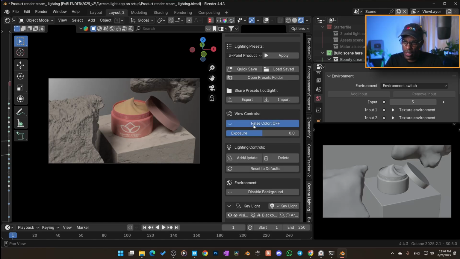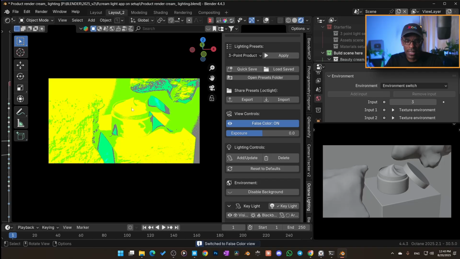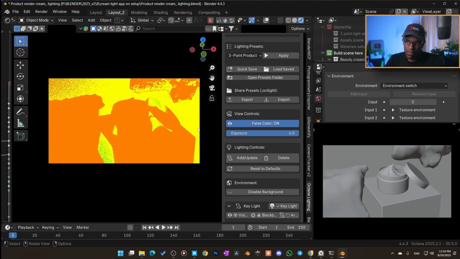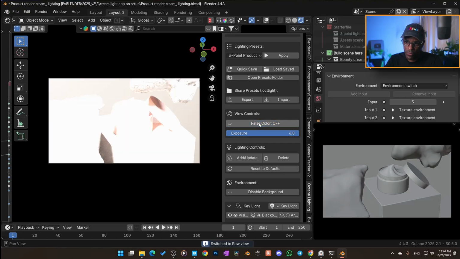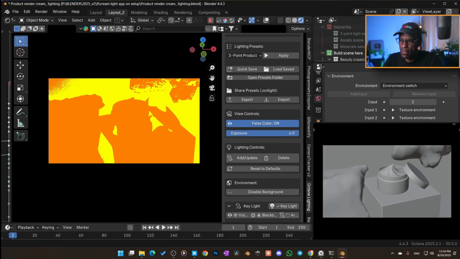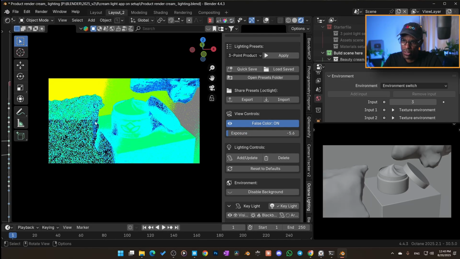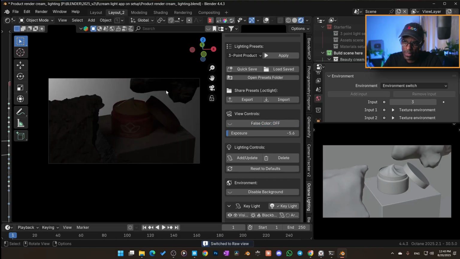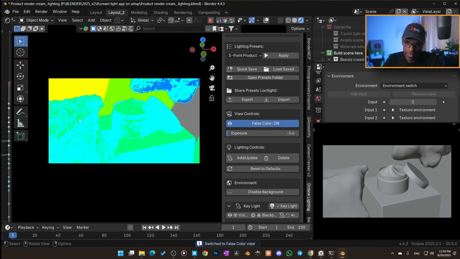We also have false coloring. What is false color? Something I used when I did mobile filmmaking. This basically allows you to see the light and color values. Yellow is okay, but if I push this out, now we're going to start getting clipped. Things that are basically red are going to be completely blown out. Okay, so if we turn off the false color, you see everything is blown out. And the opposite, if I go to negative exposure, now things that are really this dark blue are basically not showing up. They're completely black, right? So even here, we still have some light, so that's why it's not completely blue, right? This just helps you visualize the color values a little bit more.